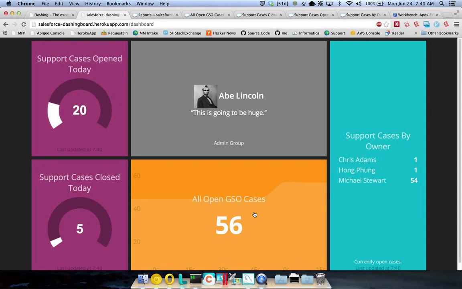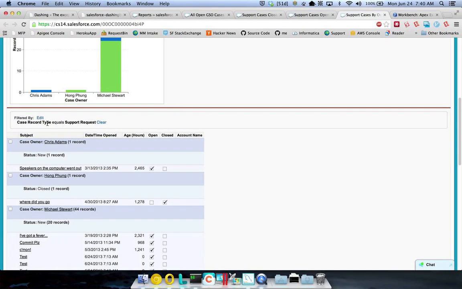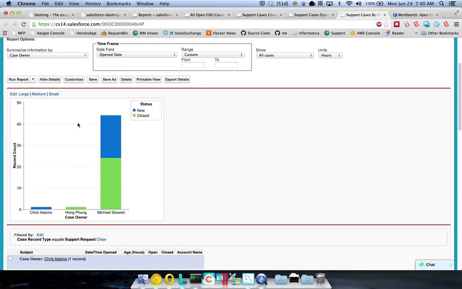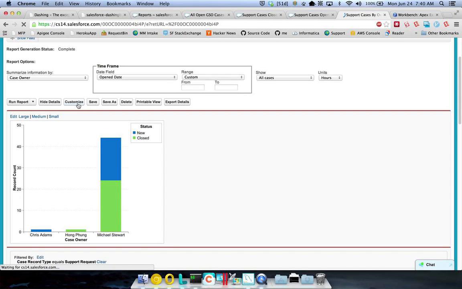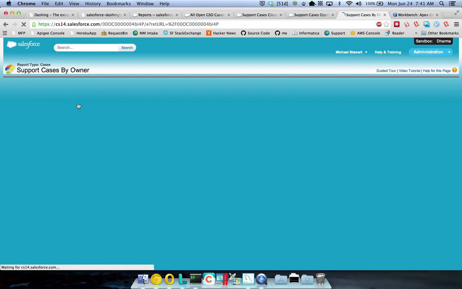The really powerful thing about the Analytics API is you can change and modify the report definitions, and the data is returned again in a programmatic way so that you can adapt to those changes. So you'll see I have support cases by owner set up right here, which looking in the Salesforce UI points to this particular report, where you can see it's just a summary report. I have a record type filter, and I have a case owner. If I want to actually change some things about this report, let's go ahead and customize it. And maybe instead of being by owner, maybe we can look at this by status instead.